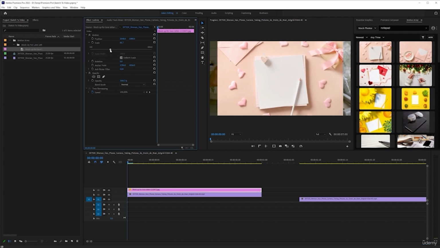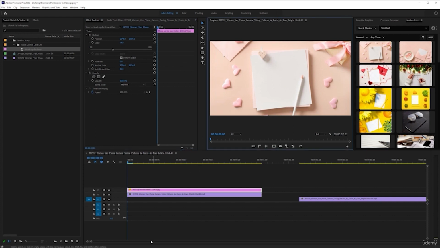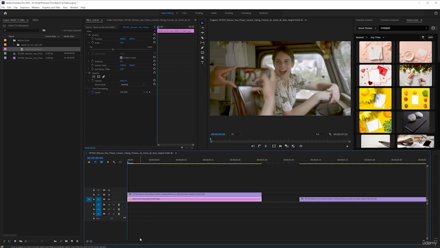I'm just going to size this up a little just so it's fully in, and I actually want this piece of paper to be centered, so we're going to bring that up a little bit on the y-axis as well, and that's good for me. Okay, get rid of those. I'm just going to bring this behind. So now we want to fit this image onto the piece of paper.